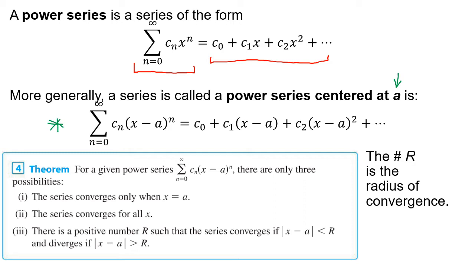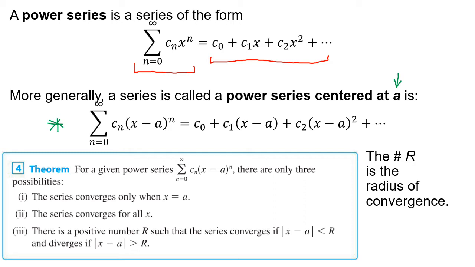And the spot where it's centered is very important, because if it was centered at 0 and you want to do an approximation at 1, you'll get an okay approximation. But if it's centered at 1 and you want an approximation at 12, you're not going to get that great of an approximation. And so you want to center it at some place where we might want to approximate a value.